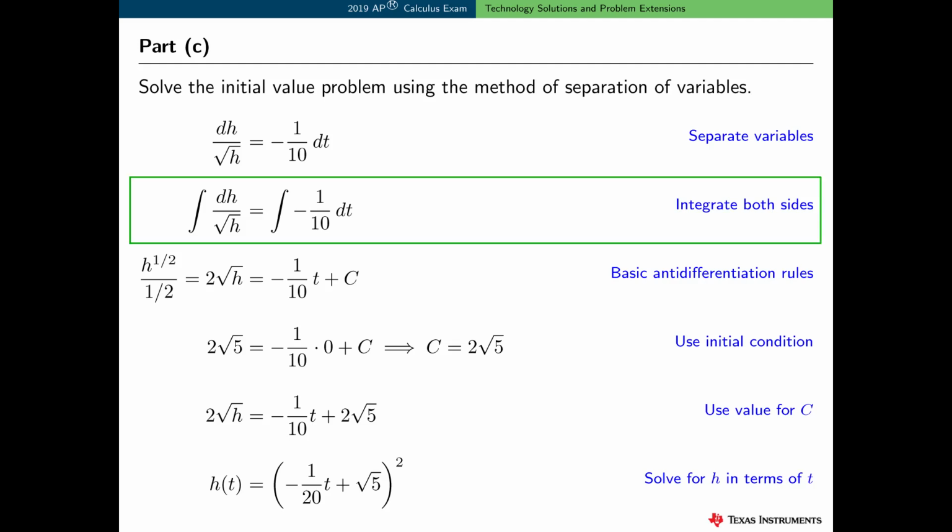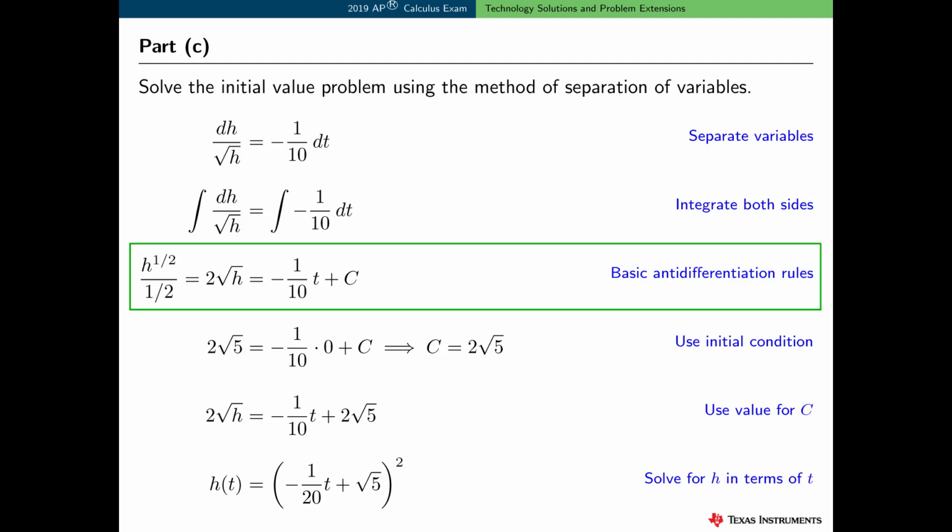Integrate both sides of this expression, on the left with respect to h, on the right with respect to t. On the left, I use the power rule for integrals, or some call this the backward power rule. And on the right, the antiderivative is the constant times the variable t. Now I included one constant c on the right, which can be thought of as the sum of two constants associated with each integral.